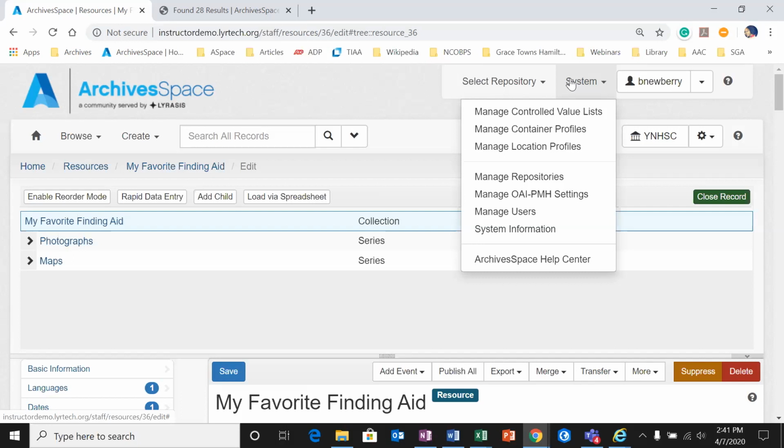Right. Nancy also makes the point, she says, at home, all the repository managers sit down together to occasionally tidy this stuff up. I think that's a really good point, that if you're going to have multiple repositories in an implementation of ArchivesSpace, it definitely helps to have a group of stakeholders who meet regularly or semi-regularly to make decisions that impact the instance-wide, not just your individual repository. Yes, we have one repository, so we don't run into this issue, but it can become an issue if you have multiple.